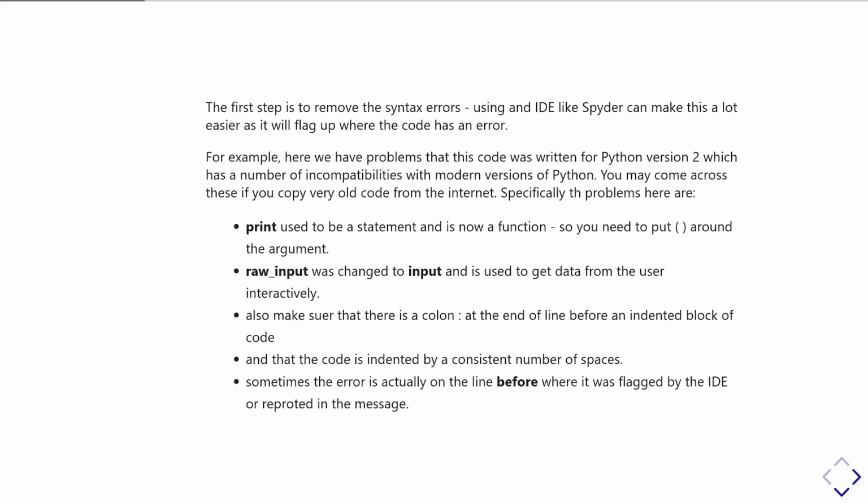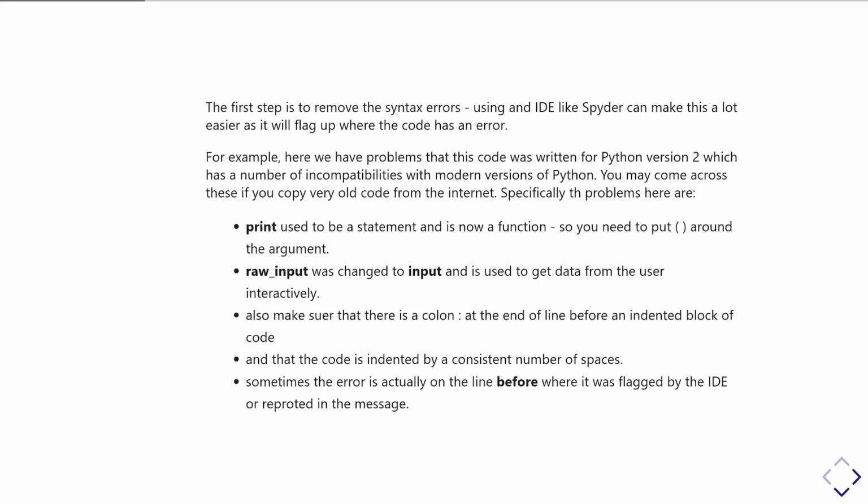This really comes up if you end up working with some very old code and trying to convert it into Python 3. It's one thing to be aware of, particularly if you end up looking at old answers on the internet. Another example of something that has changed is that Python 2 has a function called raw_input, which is now exactly what Python 3 does with its input function. So we just need to rename raw_input back to input to make it work.